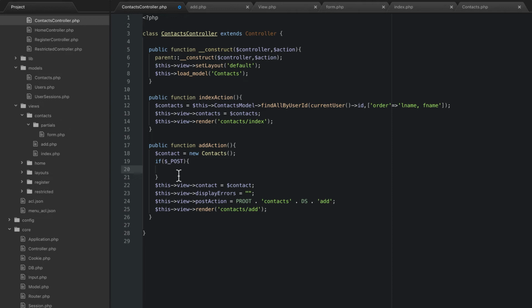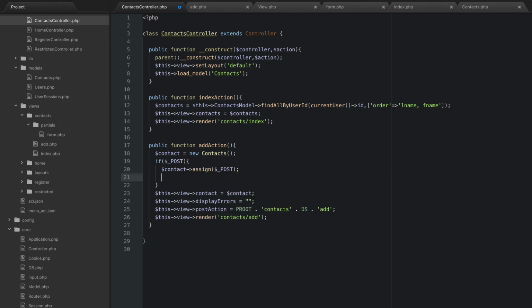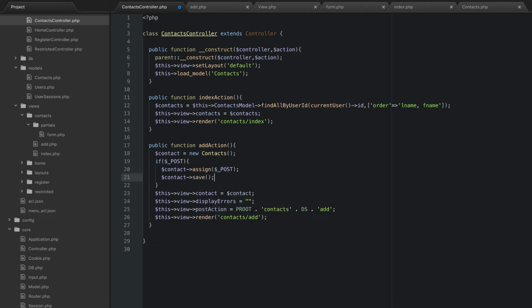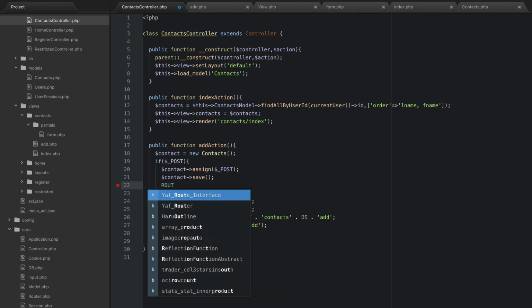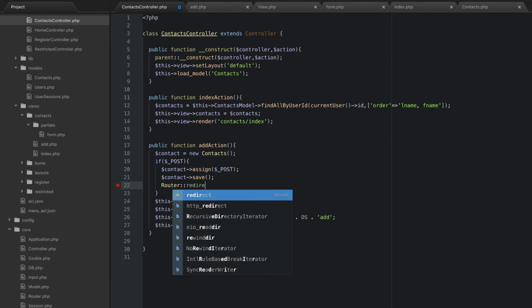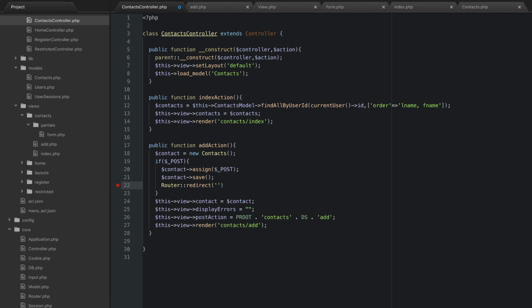And honestly, all you have to do at this point to add it to the database is do contact assign and pass post into that, and then just do contact save, and then we'll do a redirect. So we'll say Router redirect, and we just want to redirect to the contacts.